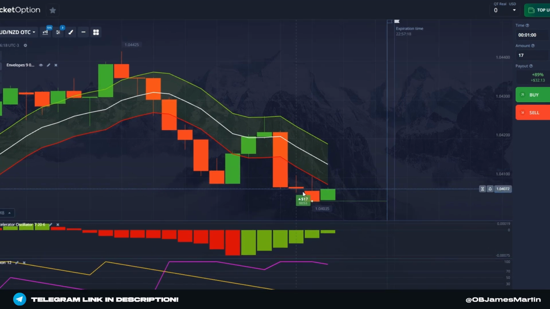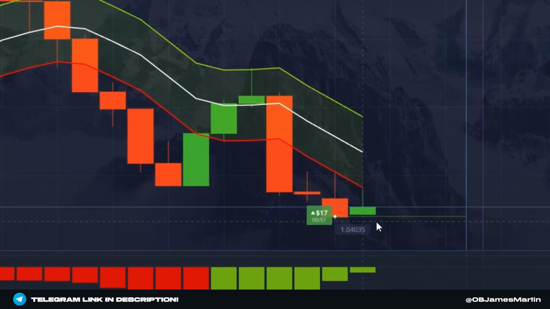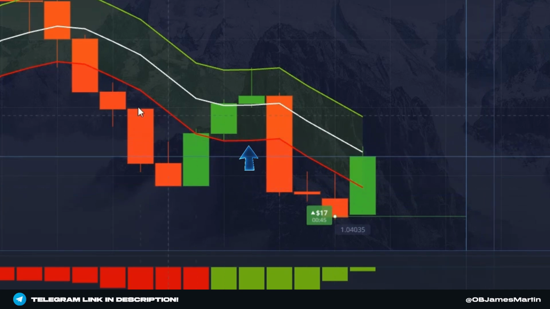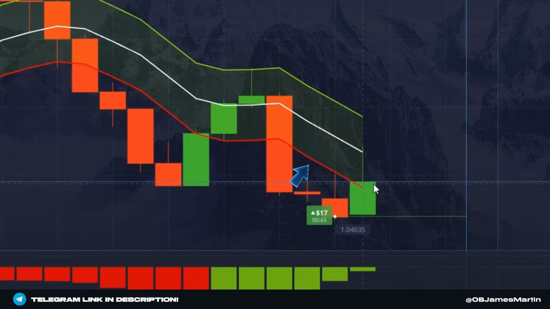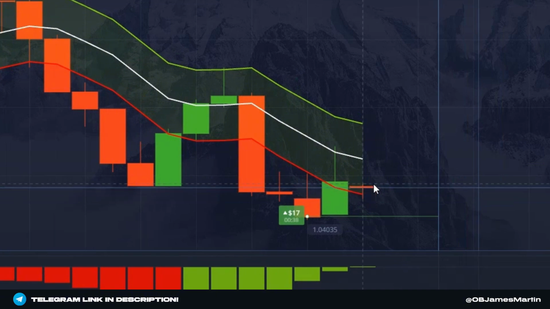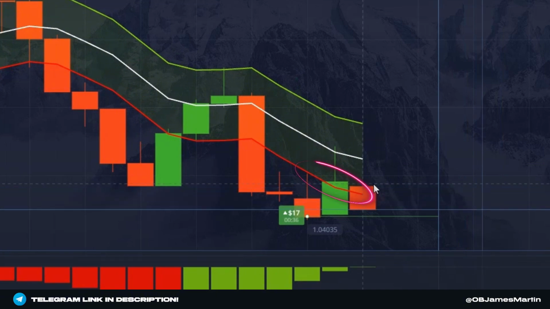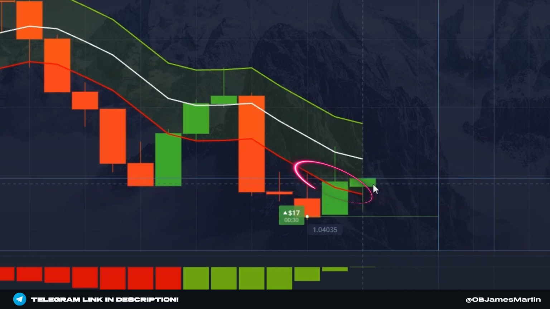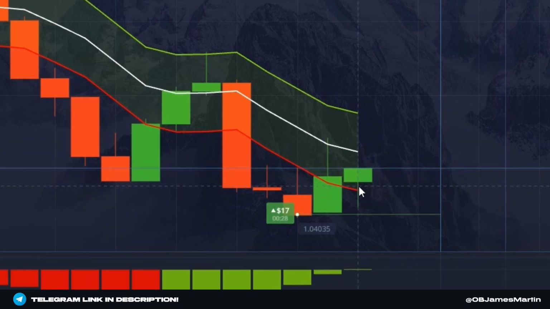So I think it's the perfect moment to open a position in the upward direction, right? With this strategy, we're just going to work in reverse, when you get a reversal and pullback. First of all, I watch the red candle below the envelopes, because the red candle touched the lower line of the envelopes. The signal starts right here as a reversal.